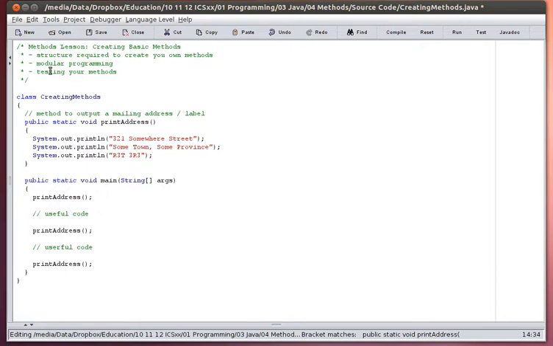And the last thing I'm going to talk about here is the idea of testing your methods. It's very important before you start using your method throughout your program, it really is very important that you test it and make sure that it does things exactly the way that you want it to. And then you go ahead and start using it throughout your program. Now, because a method is so nicely self-contained, and you can run it just by writing its name in your code, it makes it very easy for you to test it and to isolate it, and then to make sure that it does exactly what it is that you want it to do.